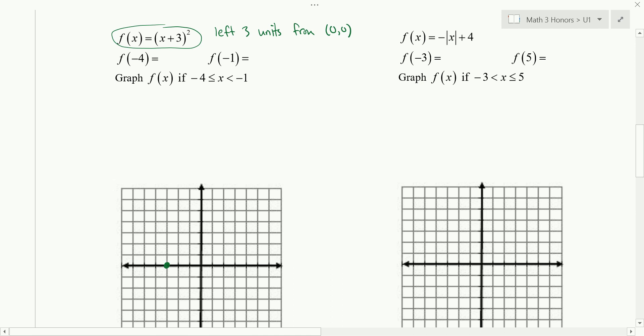Again, I'm not worrying about the restriction yet, I need to find another point. Might as well use something that's part of the restriction to help us, so I need to know what's happening at negative four, so I'm going to find f of negative four. So negative four plus three squared comes out to be one. So when x is negative four, y is one, and it's symmetric.